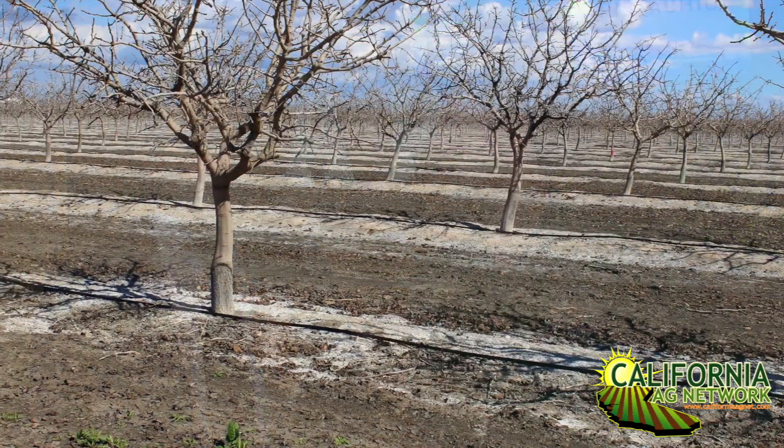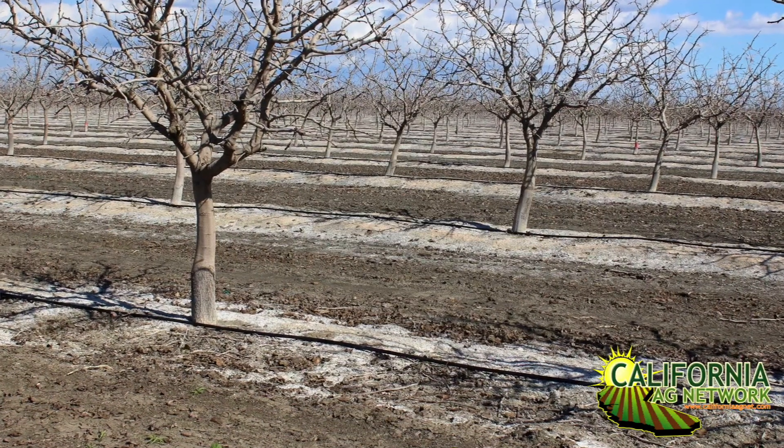However, pistachio is not very tolerant to sodicity — specifically soil hypoxia and root asphyxia. When the soil has low infiltration and retains moisture for longer periods, pistachio suffers greatly. Saline soil alone is manageable, but as salinity increases, sodium also increases. That sodium deflocculates the soil structure, preventing water from infiltrating the root zone, and pistachio is not tolerant to root asphyxia and root hypoxia under these conditions.